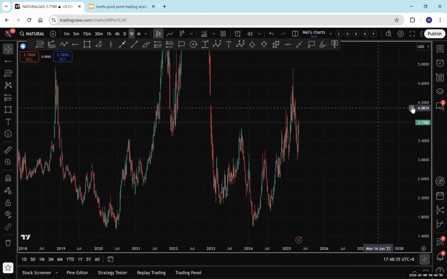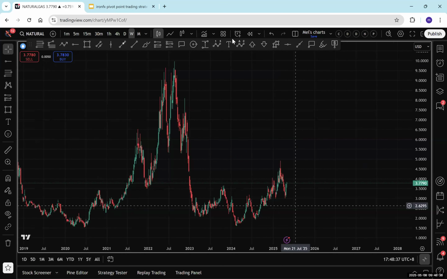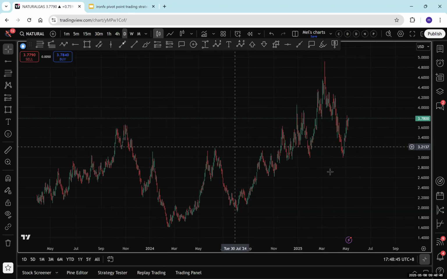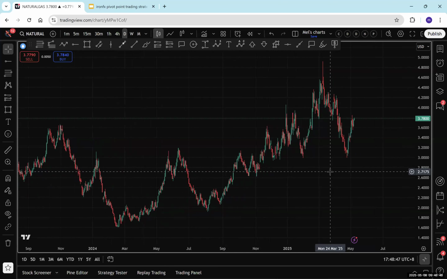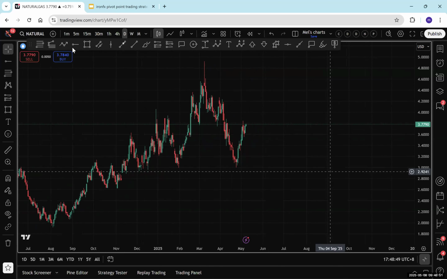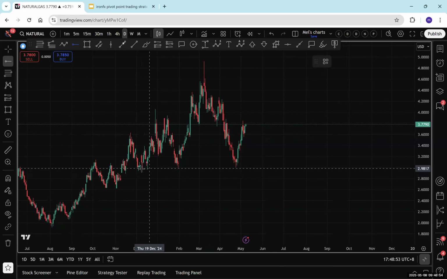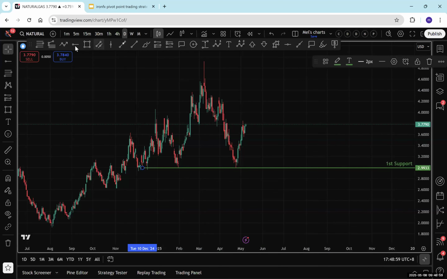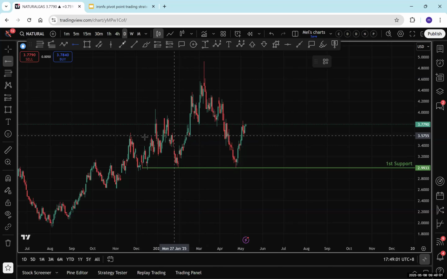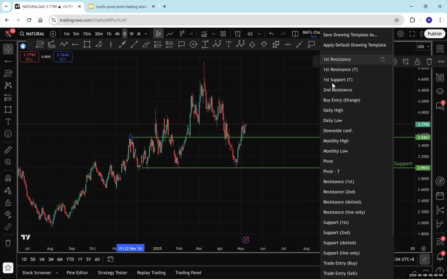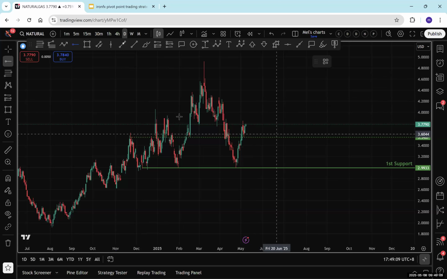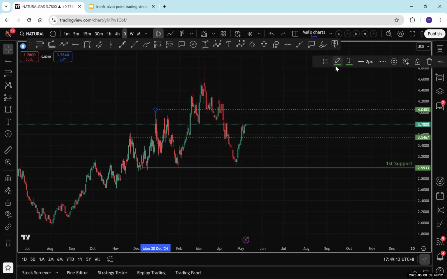Okay, so on our weekly time frame, you can see generally quite bullish, on our daily time frame as well. So I'm expecting prices to continue in this uptrend here. Okay, so my first support, this is actually quite far from where price is currently at. So I'm gonna add an intermediate support level here. And then my first resistance up here.